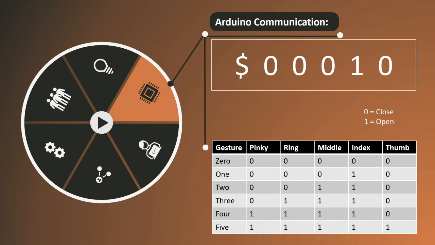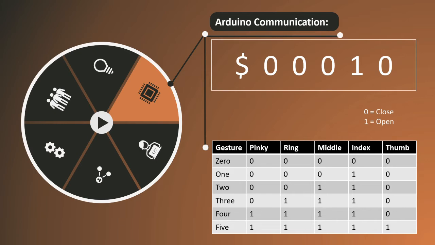Arduino communication. What we need to understand is the working of our robotic arm. Basically, what you see here is four zeros and a 1 digit. Zero means close, and one means open. Let's consider these 5 digits as 5 fingers: the first one is the pinky finger, the second the ring finger, the third the middle finger, the fourth the index finger, and the fifth our thumb. As we can see in the big box above, the index finger is 1. So it means the index finger will open and all other fingers will be closed.